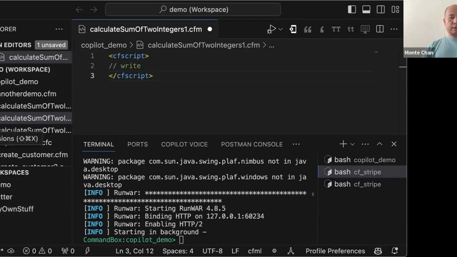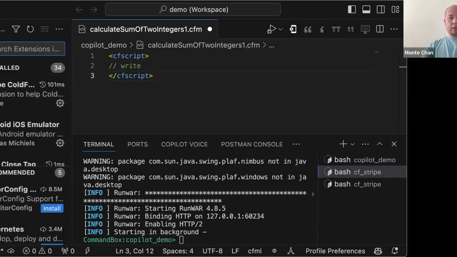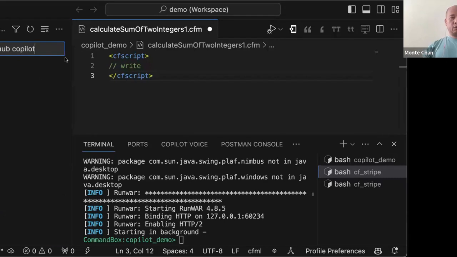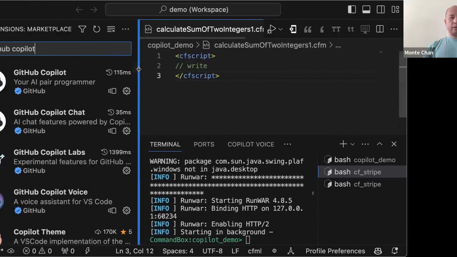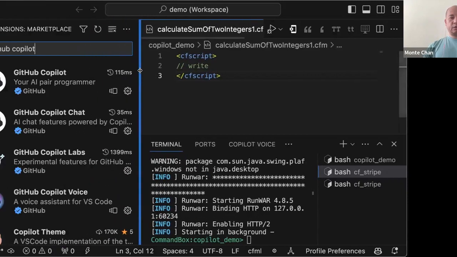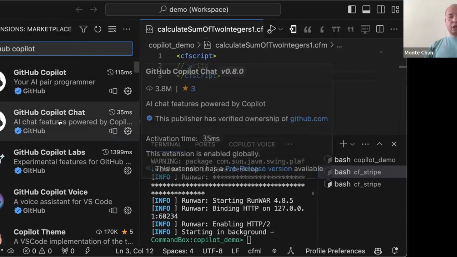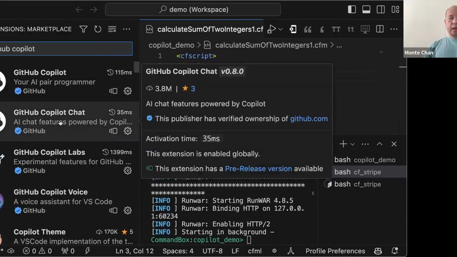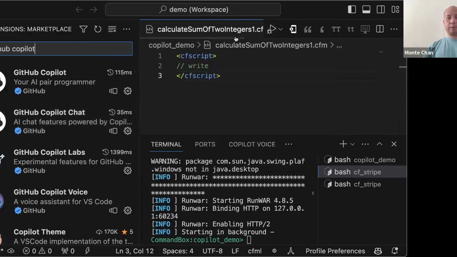So you can go to extensions and search for GitHub Copilot, and you will see a list of GitHub Copilot related extensions. So there's the GitHub Copilot chat. GitHub Copilot chat is more like a ChatGPT type of functionality, but because this is within the IDE, this chat actually knows all the tabs and all the files that you have opened.